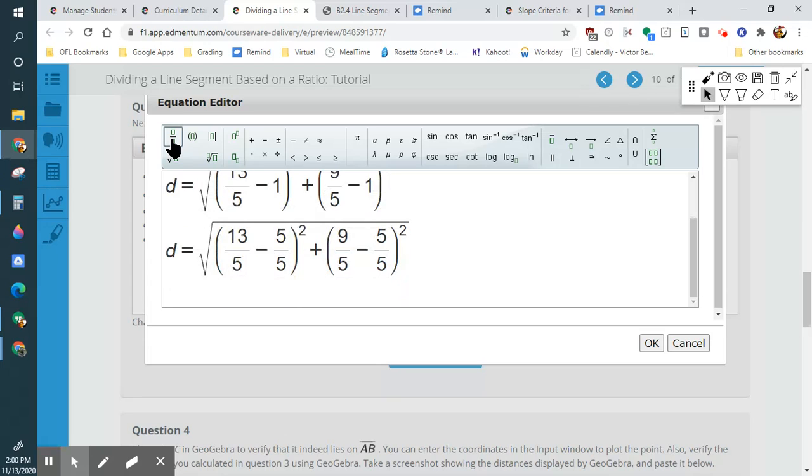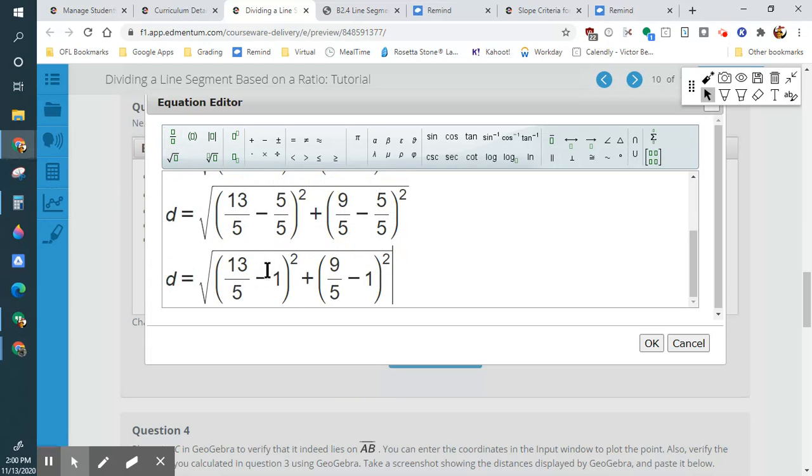This makes it easier to subtract. So that becomes 8 over 5. This 13, take away 5 is 8. And then we're going to do 5, so this becomes 4 over 5 because we subtracted it out. And then, I actually want to copy this one, so it's a lot less.